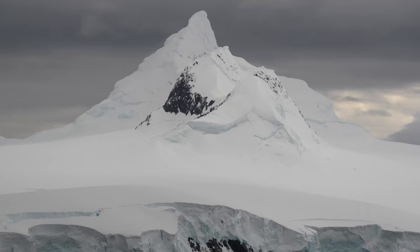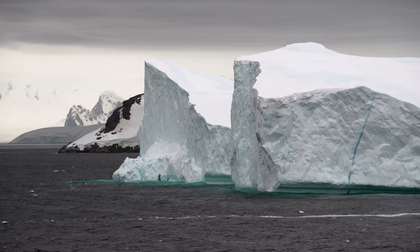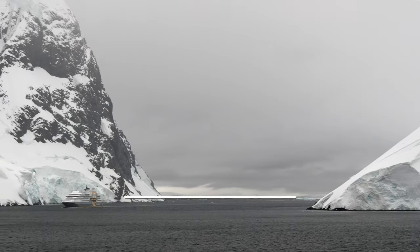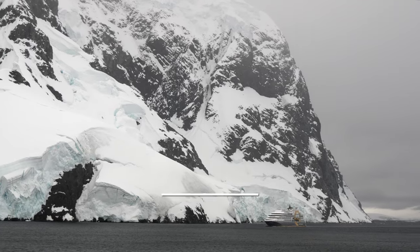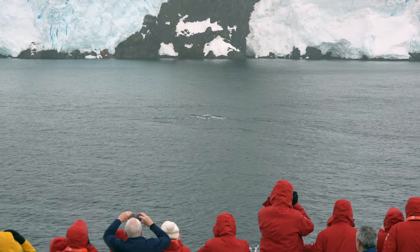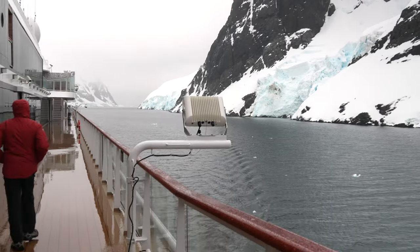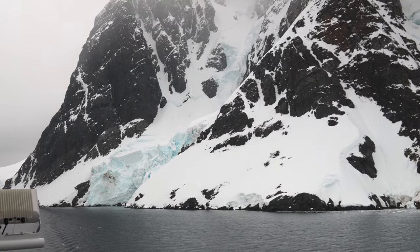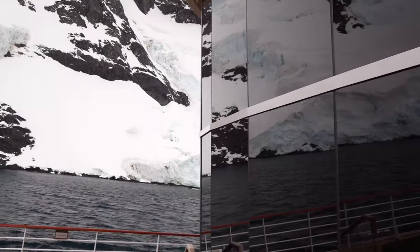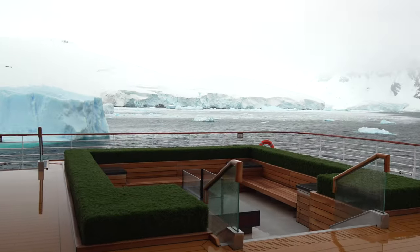We were constantly mesmerized as the scenery seemed almost cinematic. It's a beautiful world, with always incredible ice flows and massive icebergs, many of which were sculptural in nature. Passing through the enormous Lemire Channel with a warm whale welcome as we entered, with enormous mountains on either side and tight clearances in between — Antarctica really is like Alaska on steroids. The Finsa Terrace was again one of our favorite spots to see it all pass behind us.